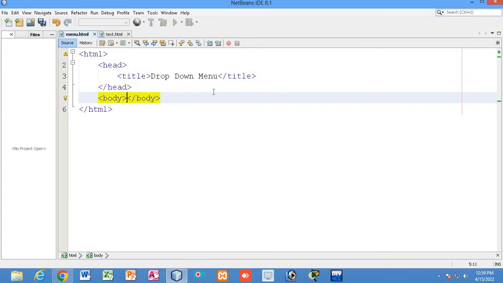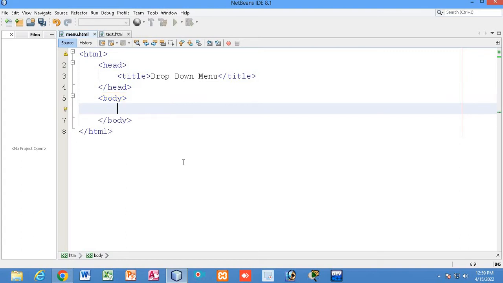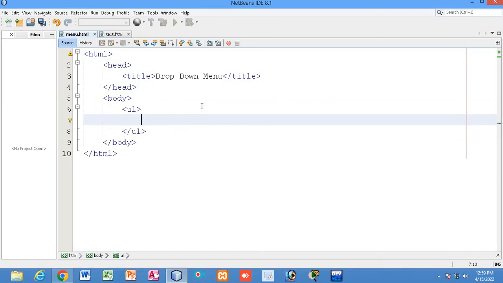Now here we are going to do the drop down menu. Fine. So what we will be doing, just see, we will take another list, right? Another list, one UL I will take inside the another list.